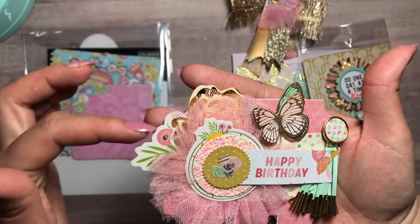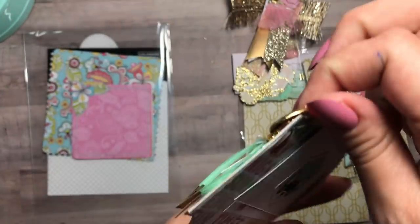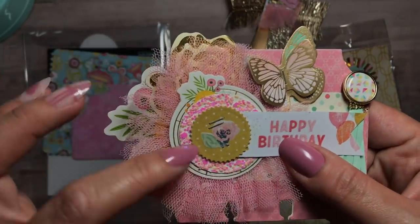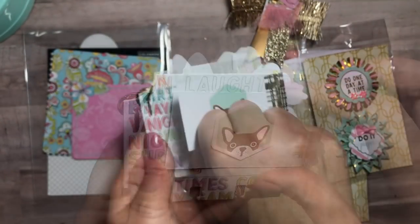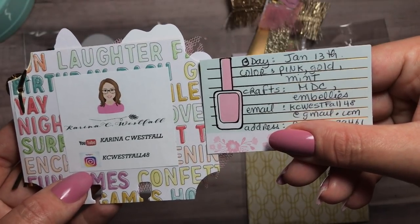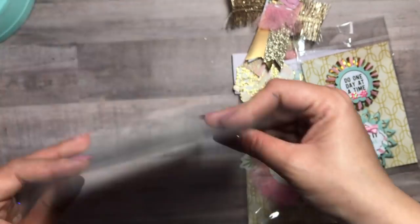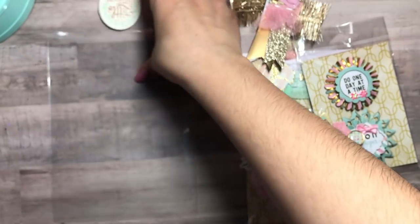Look at all the layering, the butterfly — these colors are all me! 'Happy Birthday' with this cute little — oh, what is that called? I forget. Oh my god, look at that paper — oh my goodness, I am in love! Look at that, absolutely gorgeous. Look at this little doggy! She made it like a little flap — this is her information here. Her birthday's January 13th, pink gold and mint are her favorite colors, and she likes making memory decks and belly bands. Super super cute — oh my goodness, thank you so much, Karina!